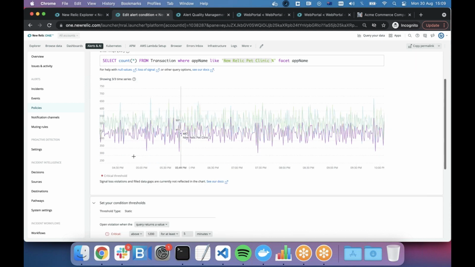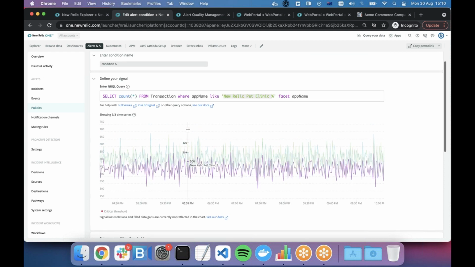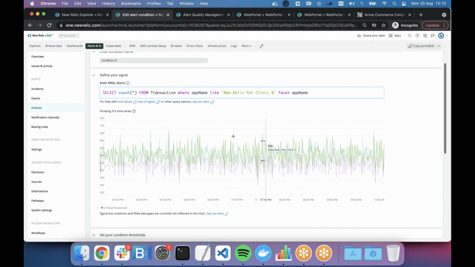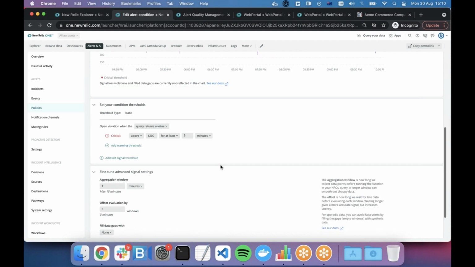That's why we get only New Relic Pet Clinic 1, 2, and 3. Even the roll-up app, New Relic Pet Clinic, is excluded because it ends here. So that's how that query is formed. But the point here is that you have 3 entities that I can now apply tests to.